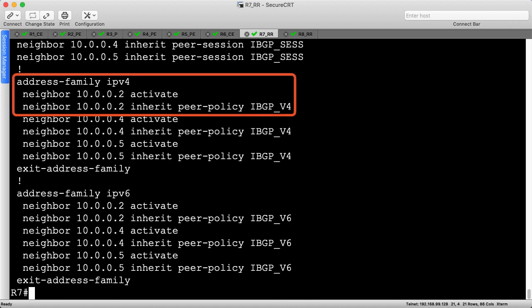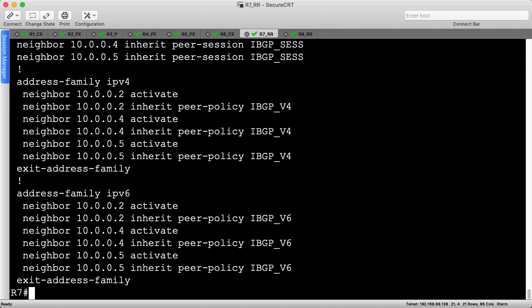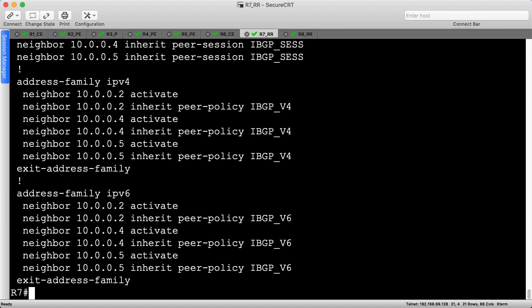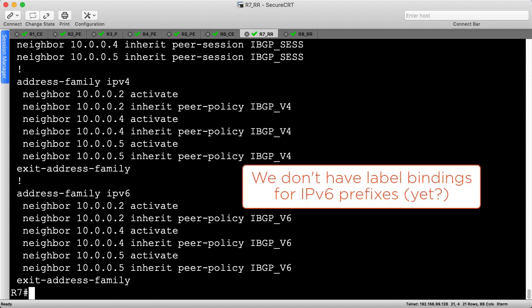Under the address family, each peer inherits from the proper template defined above. Notice the IPv6 peers are IPv4 addresses. We don't form iBGP sessions between IPv6 loopbacks anymore. That's because Cisco IOS does not support LDPv6, so we cannot bind transport labels to those IPv6 loopbacks. This further reduces the number of BGP sessions since both address families can be negotiated in a single IPv4-based TCP connection.